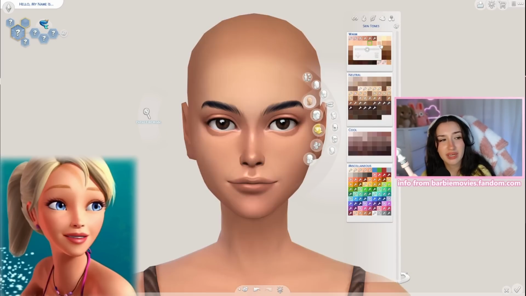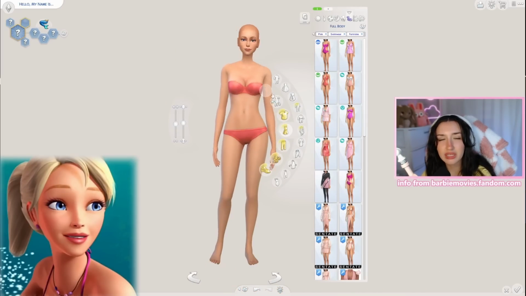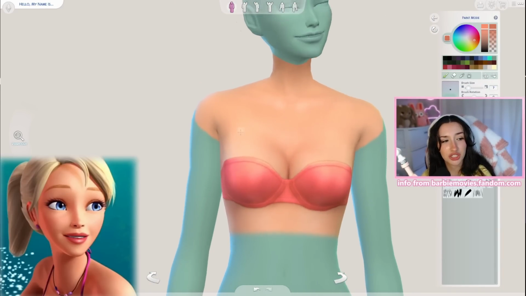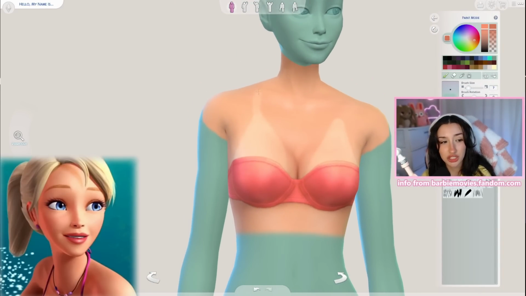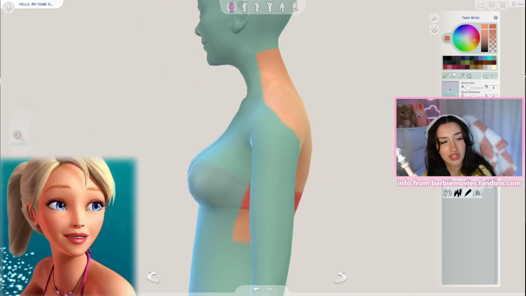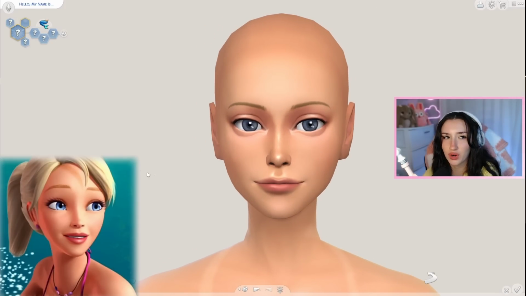In Barbie in a Mermaid Tale, Barbie stars as Merliah, or Merleia, I don't know how to say it, a surfing champion from Malibu. One minute she's a normal teenager, and the next she learns a shocking family secret. She's a mermaid. Merliah and her dolphin friend Zuma set off on an undersea adventure to rescue her mother, the Queen of Oceania. Here is the face that I came up with for Merliah.